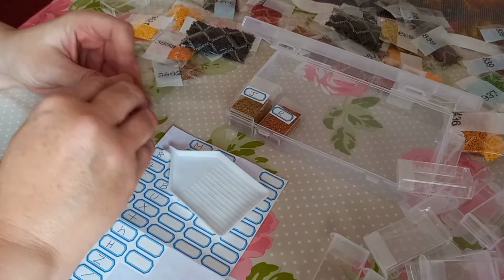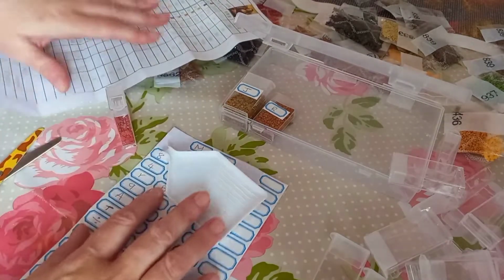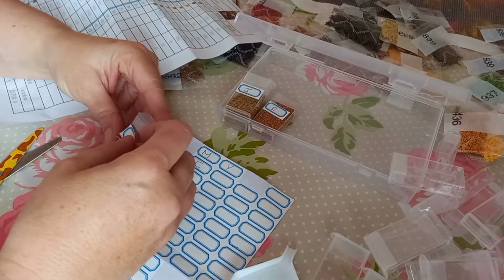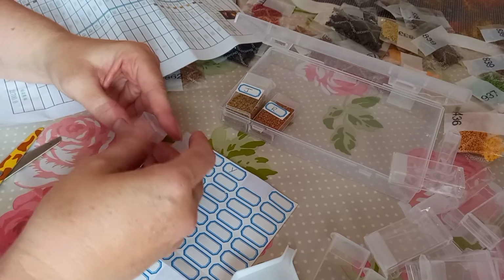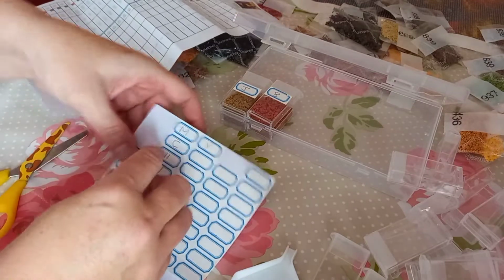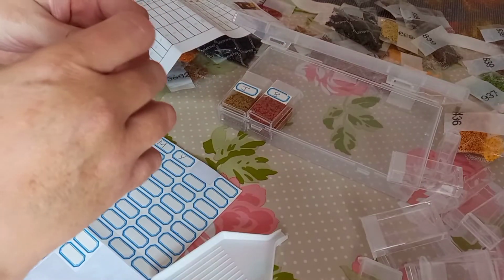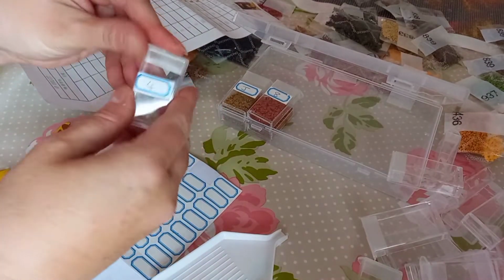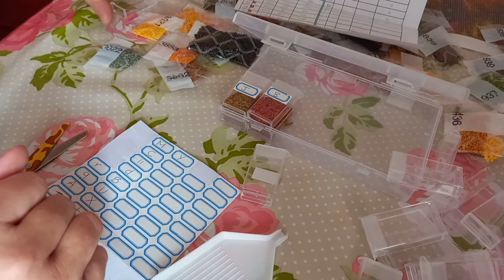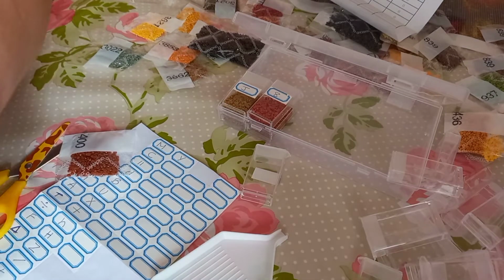Okay, so 355, let me get my inventory sheet, is number 8. Yes, number 8. So yeah, there we go. And number 4. So this is my best way of actually working, is with numbers, as I said. 400 is number 4. Numbers and letters.